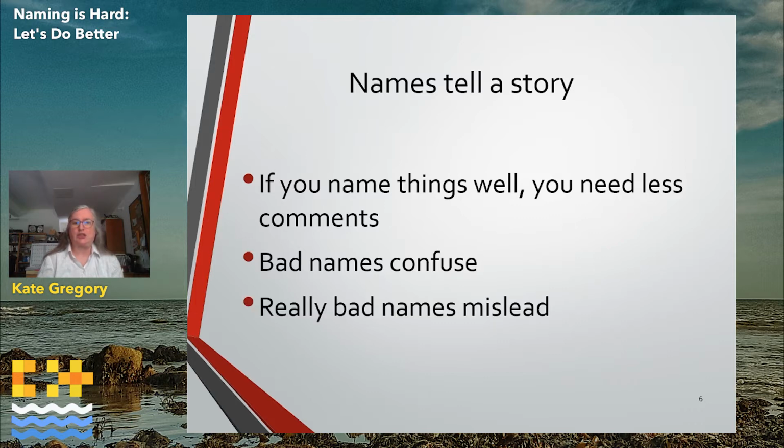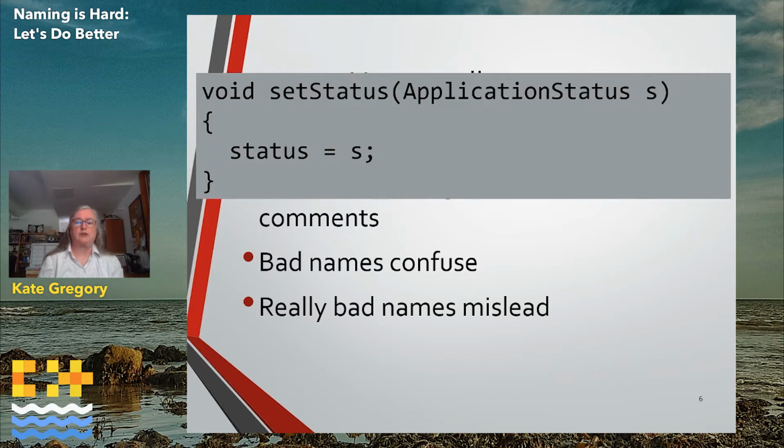And this generally is something that happens when code changes and names don't. I'm not giving a value judgment on how something got a bad name. The name might have been good for it at the time. It's just not good for it now. So consider a function called setStatus. It takes some application status, I guess that's an enum, and it's setting, I'm guessing, a member variable to whatever it was passed in. Cool.